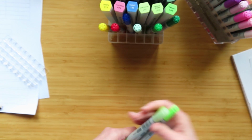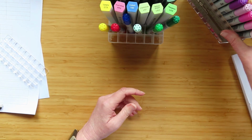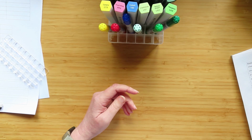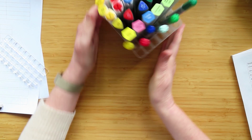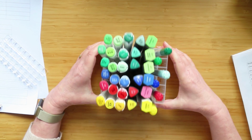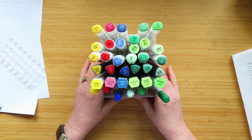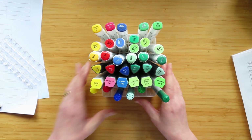These are all YGs. I really hope that I don't want a whole full set of Copic markers at the end of this test. Okay, so this is it. This is our comparison. Are you excited? I am. Let's get swatching.